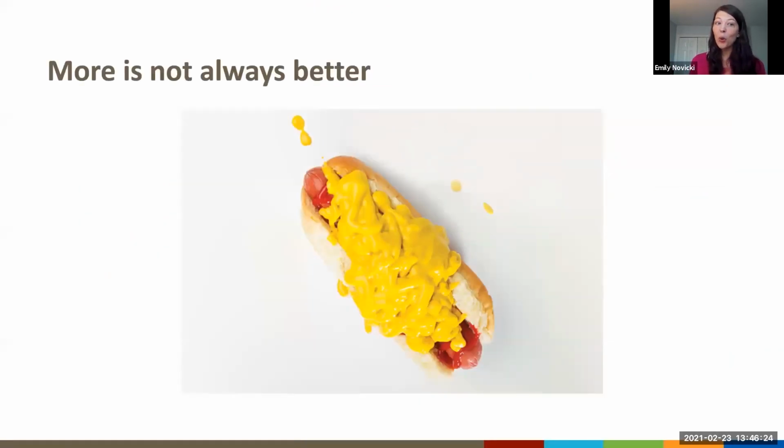One word of caution though, more is not always better. So it's not necessarily better to use as many goals as possible. It's totally fine to choose one goal and do it really well. That's also great. Sometimes it makes sense to do these more comprehensive approaches that hit multiple health issues at the same time. Or sometimes you just need to really narrowly focus on one thing. So please don't think that you need to pick 5 goals to up your chances, because that's not at all how the system is set up.